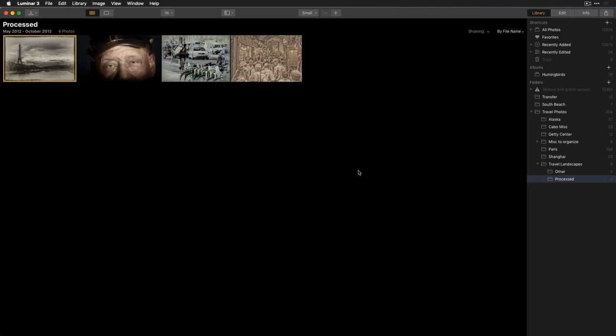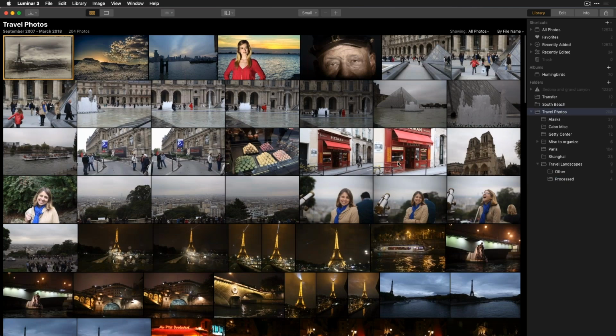And the other thing I hope you noticed is how quickly everything populated. And that's because all Luminar does is look at the images in that folder, doesn't have to move them, doesn't have to copy them, doesn't have to create any kind of a large thumbnail. It just works, and it works fast. And now I can start classifying and rating and editing my images right off the bat. So let's take a look at how I can rate and classify images.